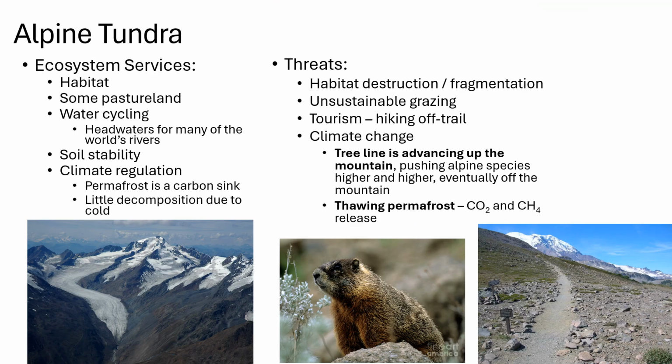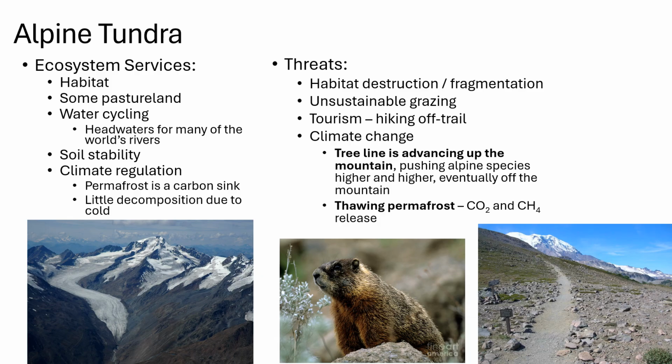The ecosystem services: humans don't get a lot from the alpine tundra, but we do get some. That includes habitat for wild animals, some pasture land, and some of that pasture land has been managed sustainably for centuries, such as areas of the Tibetan Plateau where people have run livestock, including yaks and donkeys and horses on that area for thousands of years, and they haven't degraded that ecosystem, as well as some areas in the Swiss Alps where they bring their cattle up every single summer to graze in those alpine meadows or that alpine tundra, and they keep the population density low enough that they don't overgraze that area.